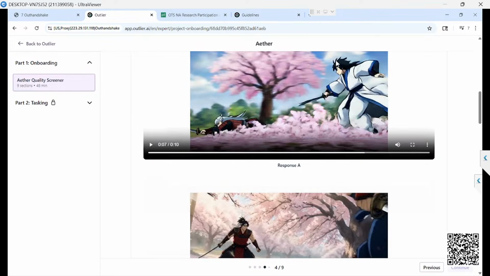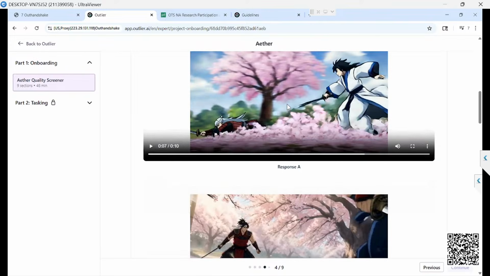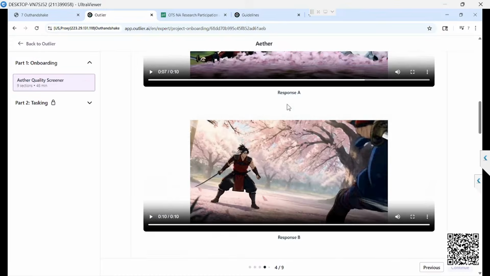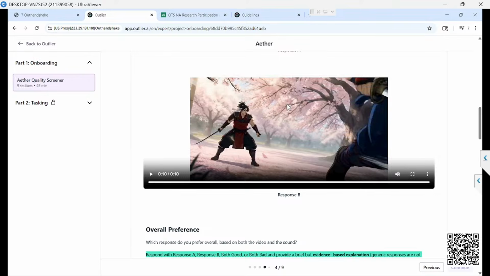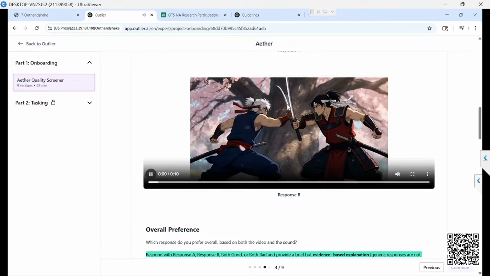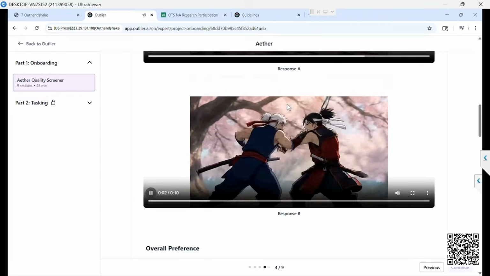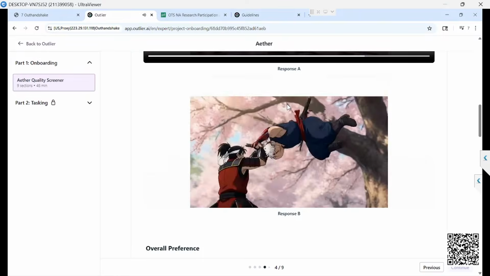I know it's an anime, right? Remember, in instruction following the first response gets better, and in overall preference, because we want something that rhymes with the prompt. But now play response B and look at it in terms of quality: their faces, their muscles, the sharpness, the curve of their muscles. Look at even their muscles and everything.